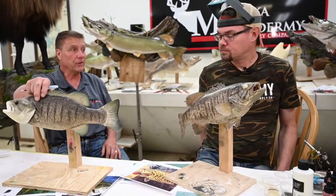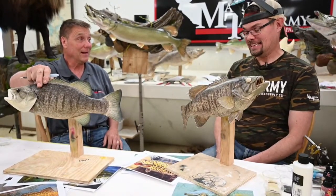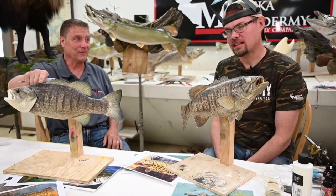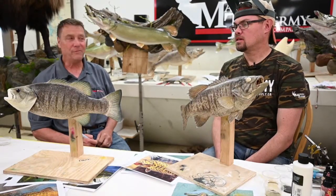And this fish was in the freezer, this is a shop fish, but he was in the freezer for how many years? A lot. You looked at the tag on this fish. More than 10 years. Yeah, it's more than 10 years. Probably 12, 14 years. How do you handle freezer burn then? Fish come out of it good.